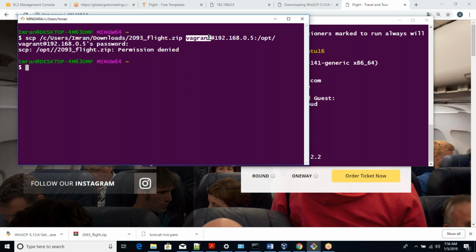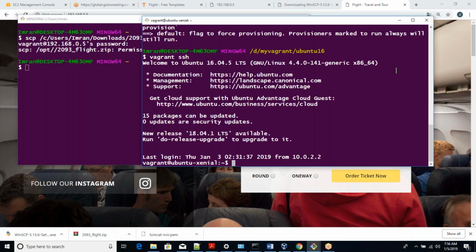Vagrant will have permission on its home directory, /home/vagrant. That's for sure. Another temp directory you can also use, before copying, for temporary files. Rsync is mostly used for backup, or not only backup, there are so many use cases. We'll see that. Like for data cloning, there are so many use cases for syncing the data. Rsync will always copy the differential data. SCP will always copy the full data.